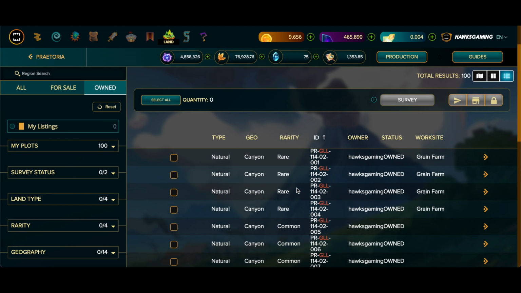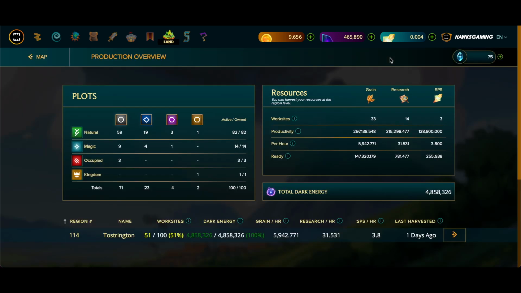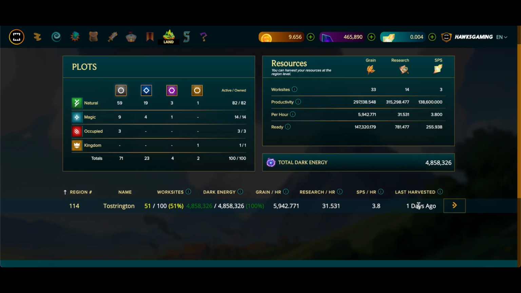Everything else. So why is grain important? Your workers, as they work the land, require grain. So basically they need to eat. We're going to go up to this production screen now because you can see the harvests. You can see I last harvested a day ago. So in about a day, this is what my yields are.